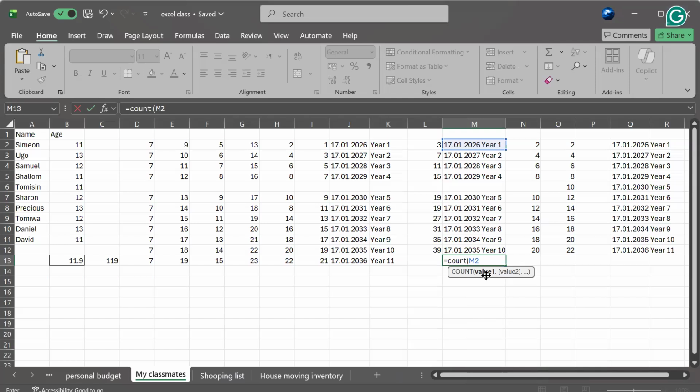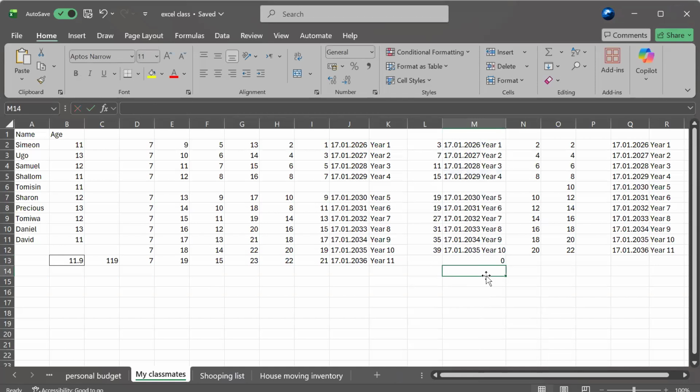Put a colon, not semicolon, colon, M12. Okay. It says zero. Why do you think it said zero? Remember what count counts.